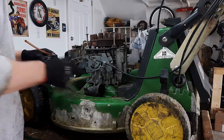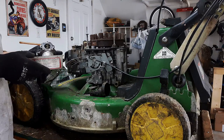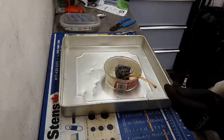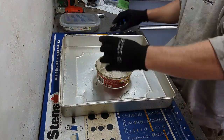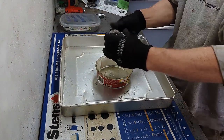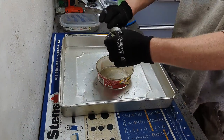So I'm going to take you over to the bench now, and we're going to clean out this carburetor, see what the insides look like. All right, so let's get into this carburetor. 10 mil bolt on the bottom for the bowl nut.